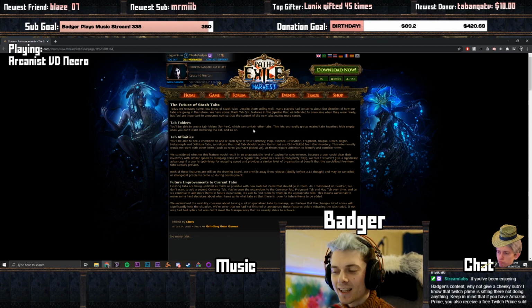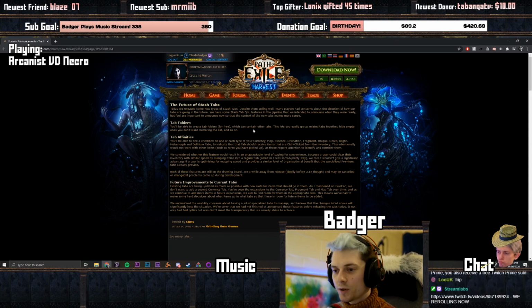The next big one is basically why you may have clicked on this video, because it's something that's very, very exciting, and a lot of people have been wanting this for a very long time. I would say the vast majority of Path of Exile players have been wanting this. Tab affinities. What does this mean?